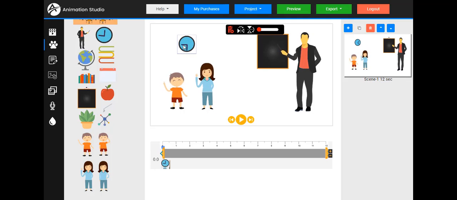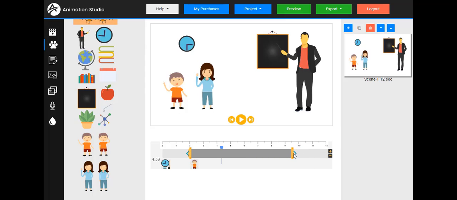Now let me show you a little bit more about the timeline. You can see each object I'm clicking on is using up the full timeline. But for example, we can have this boy here come in 2 seconds in. There he is. Now that's not quite natural when he just kind of pops in. So we can use tweening to add an effect on how he comes in.